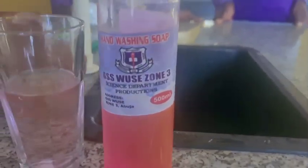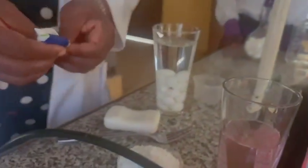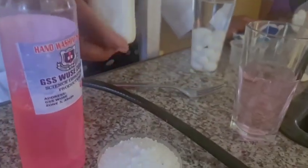We want to get out our razor back. The next one that reduces surface tension: here we have our detergent. We have the liquid detergent. This is our own, made here in our lab. Then we have the tablet soap, and then we have detergent.